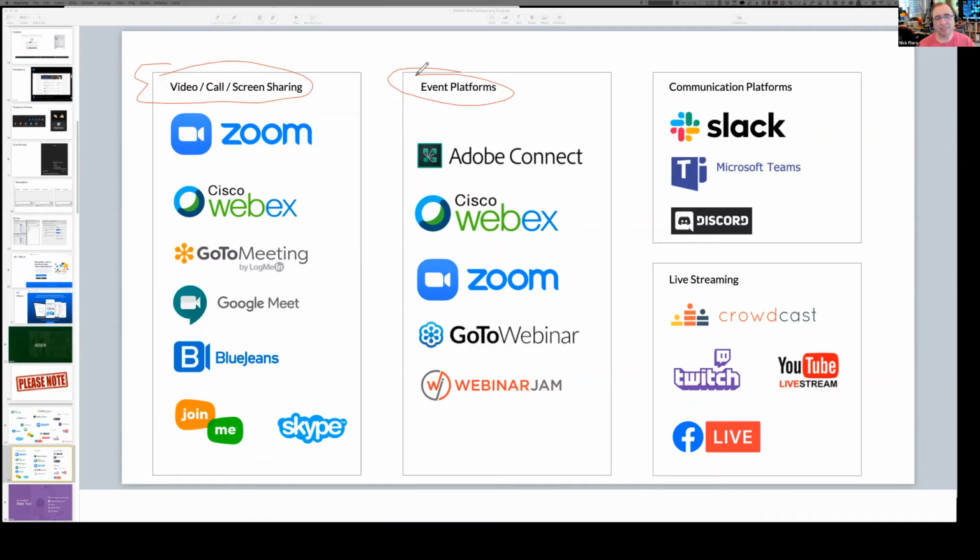One of the biggest ones that is out there, but is also suffering from its age, is Adobe Connect. A lot of people utilize this in large forums, and we'll look at a couple of the controls and how it works. The other big ones are WebEx, Zoom, GoToWebinar. There's a brand new one that's been out there for about 2 years now. I say brand new, it's kind of funny, but it's 2 years old, is Webinar Jam.